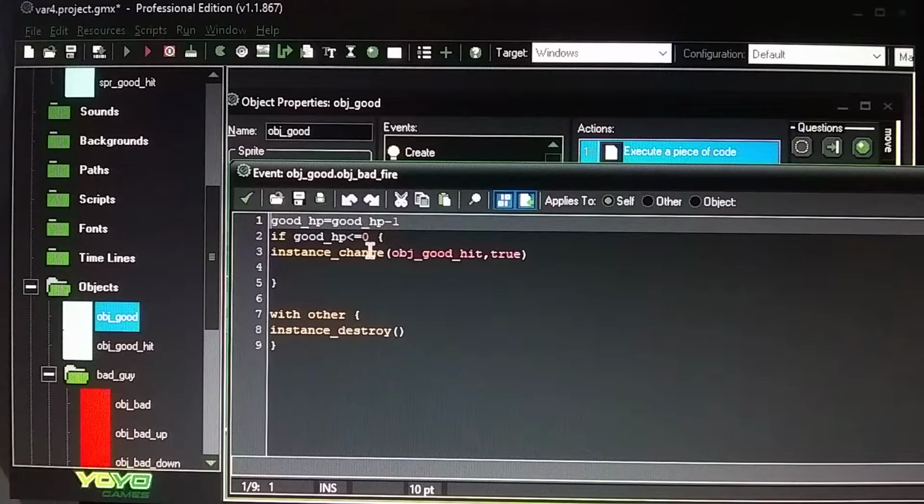So that's what's happening here. Once he has no more health, the good guy's going to switch to getting hit and blinking for a couple of seconds, and then the game's going to end. It's also going to destroy the bad guy weapon when it hits my character, because you don't want the bad guy weapon to go through the character. Otherwise he'll die just like that, because the weapon's going through the character very slowly, and it's really lowering the good guy's health to 0. So you want to make sure you destroy the bad guy weapon as well, so it's only going to hit him one time. So that's what's happening here in this location.